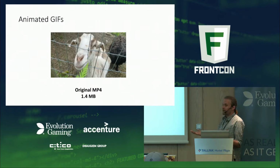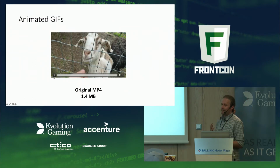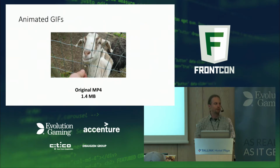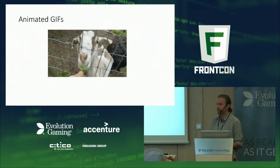All right, everybody loves GIFs. And GIFs are everywhere. If you read the original spec, you are not supposed to use GIFs. The spec says we have animation in the GIF framework, but we don't recommend that anybody uses it. It's in the spec from the 80s. And so I took this movie of my goat, Nora, 1.4 megabytes. I turned it into a GIF because the world needs more goat GIFs.